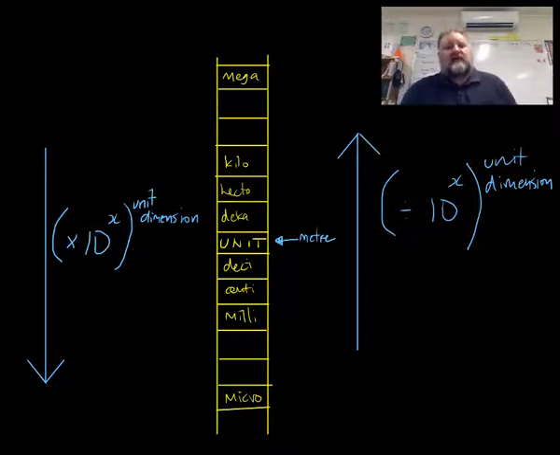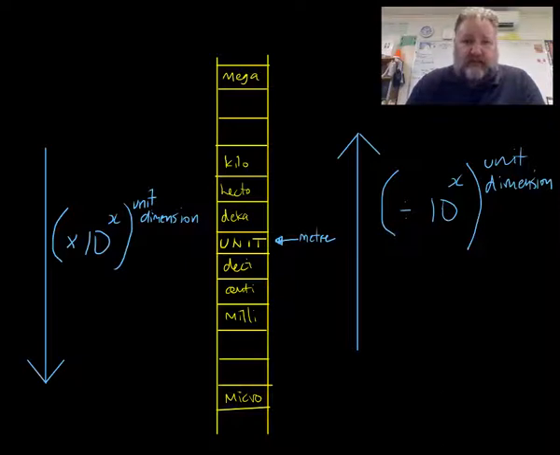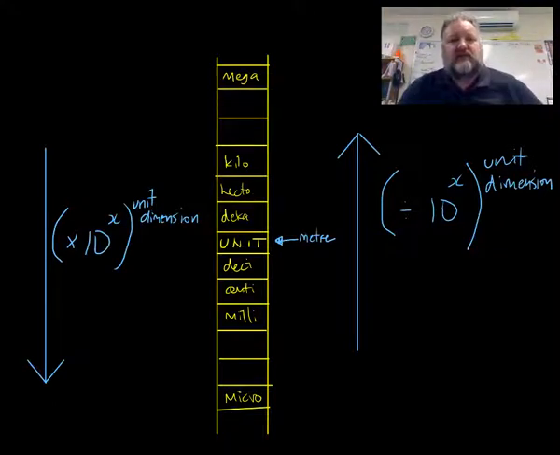Okay, so you'll notice that there are all of these different parts of words in yellow here. All of these different parts of words are prefixes. They all attach at the front of our unit word. So I could have a kilometre, or I could have a millimetre. So this conversion ladder will help us to determine how to change from one form of measurement into another form of measurement.